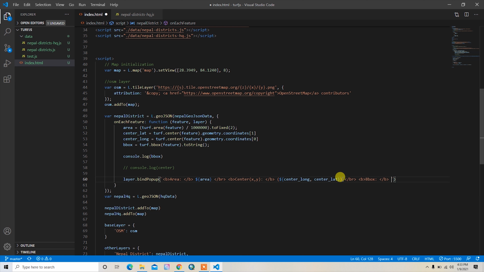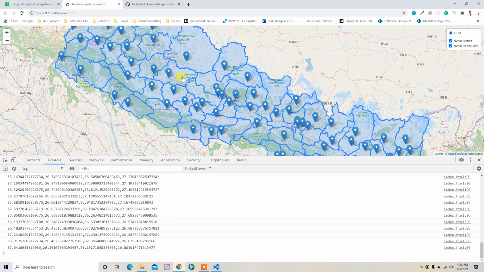Maybe here box, and then I can just write like this. Okay, let's see how it looks. So if I click here, you can see the bounding box.